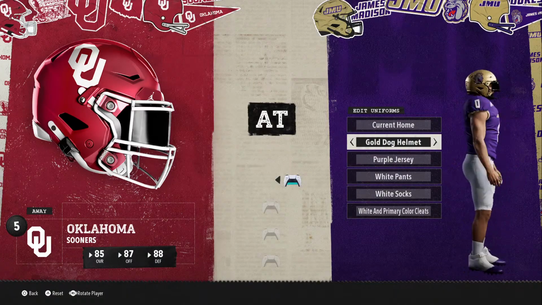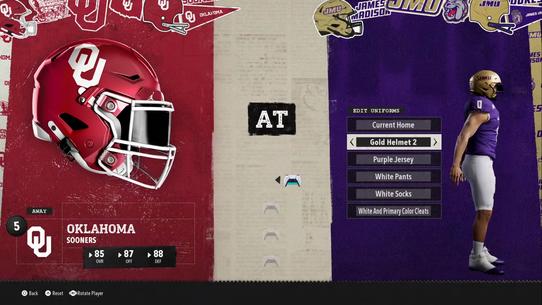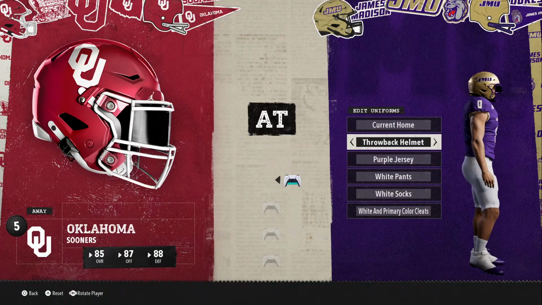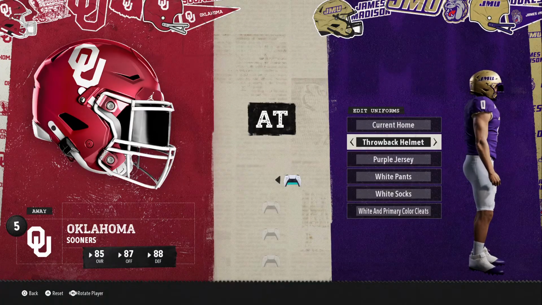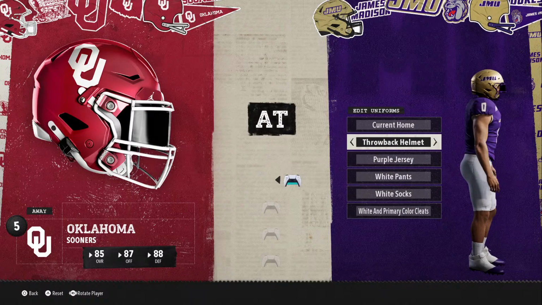You had the gold dog helmet, which had the dog on it. You can see the bulldog, the Duke dog, whatever. You had this gold helmet, and then this gold helmet. You also had this gold helmet. So one of those is a new one. I can't remember which one is new. I have to go back to the video and see here.